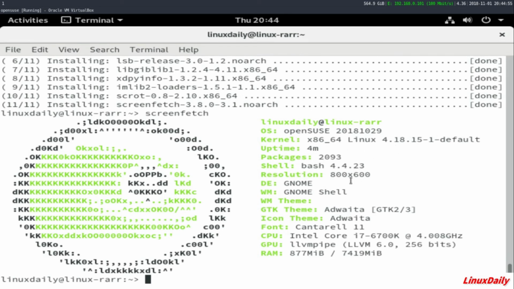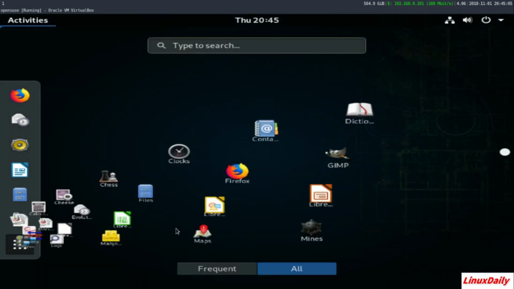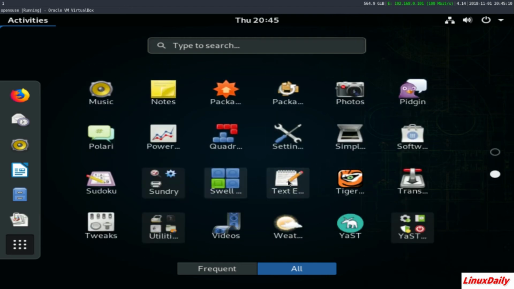Bash 4.4 for your shell. Gnome, of course, that's what we picked. Then just some other specs. So that's that. Yeah, Gnome on openSUSE, pretty nice.